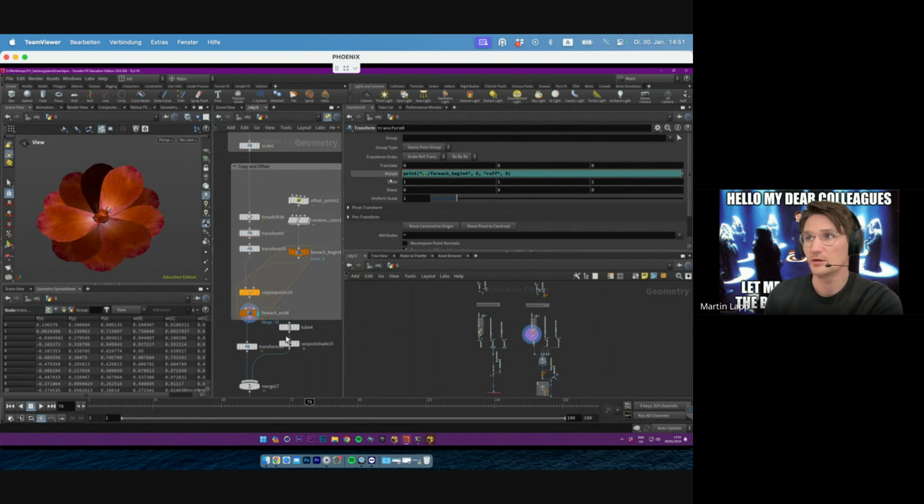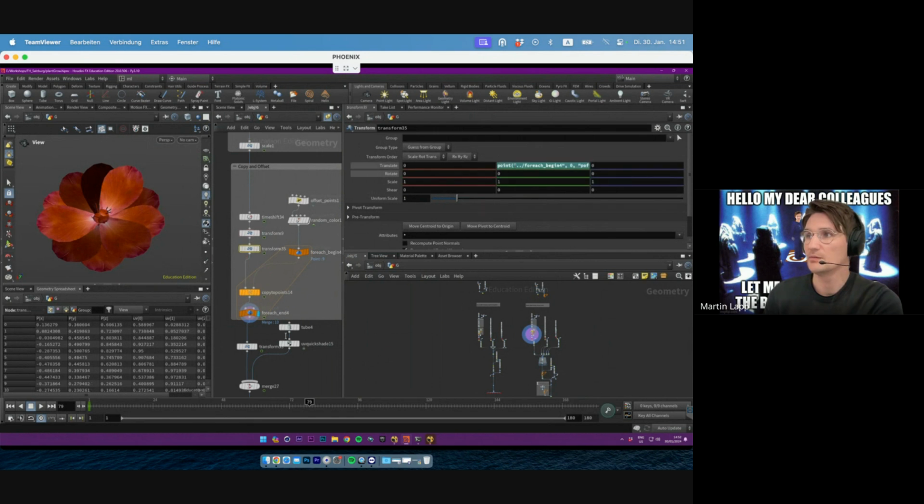On the Y rotation, I'm referencing this attribute called rotation offset, and it's also referencing the for each begin.